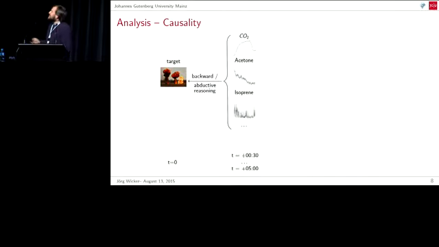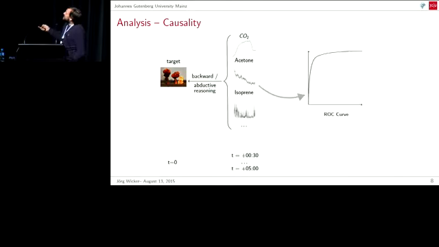This is the same figure, and we tried to extract some causalities in that data. We used a method which is close to Granger causality. So we can do this and evaluate that: we get an ROC curve, an area under the ROC curve, a result for that. Then we do the same again, but we leave out all the measurements of CO2, let's say, and then we get another ROC curve and a difference between these ROC curves.